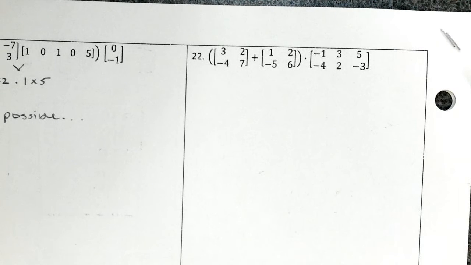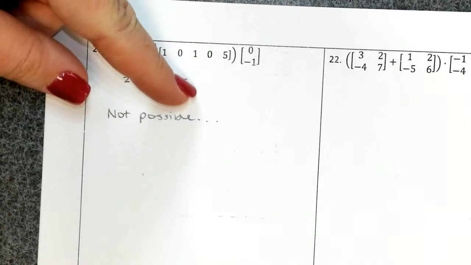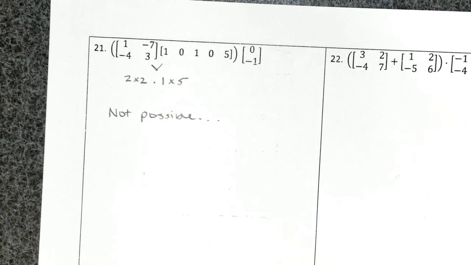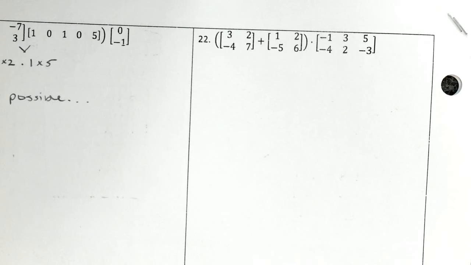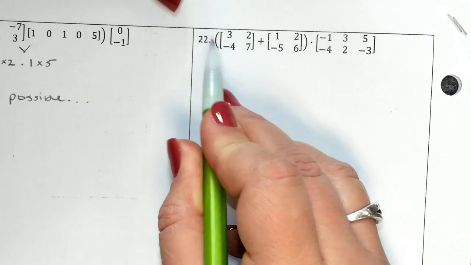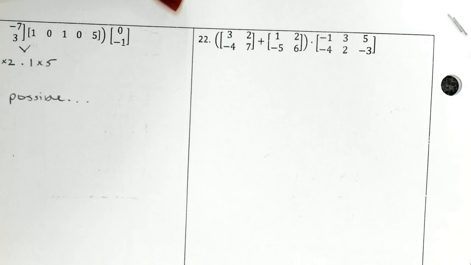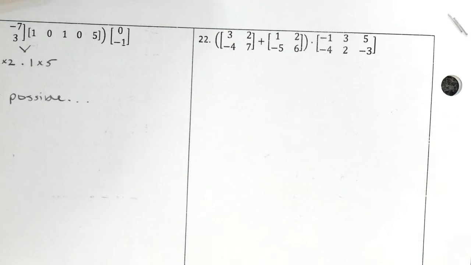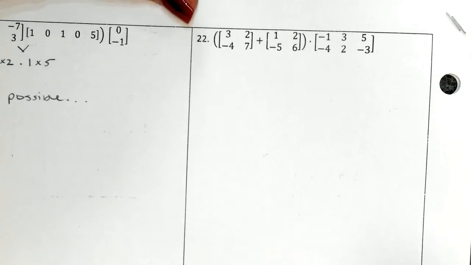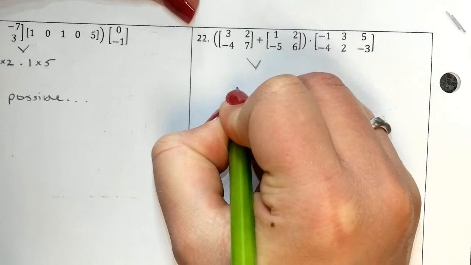So, 22. How do I go about this one? That one was going to be a hard problem, but because I couldn't do it one of the ways, then I just stopped there. Not going to be able to multiply those. Okay. 22. What do I do first? Add them. I have to add them because they're inside the parentheses. I could distribute this, and I'd have this times this, plus this times this, but why would I want to multiply twice if I don't have to? So add these two together.